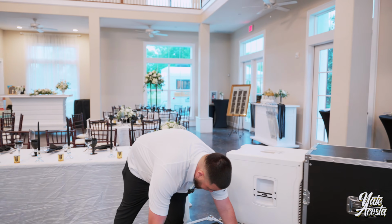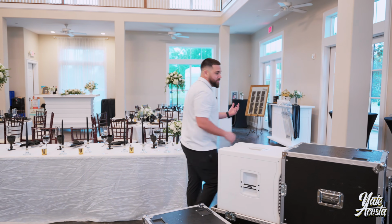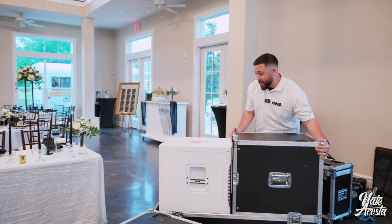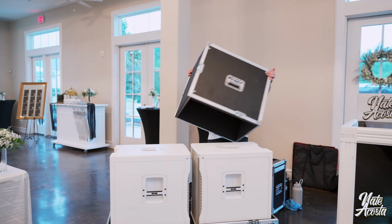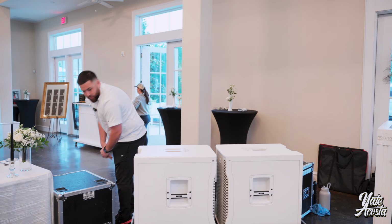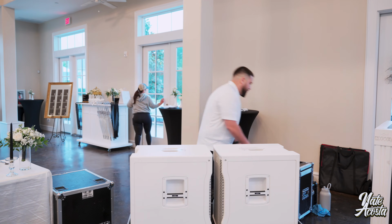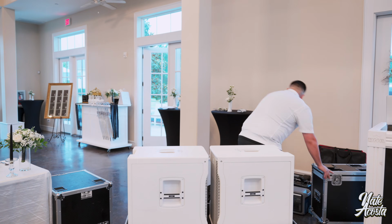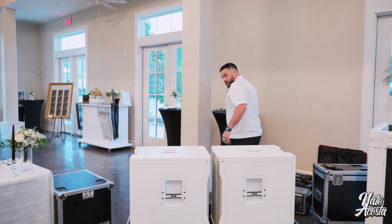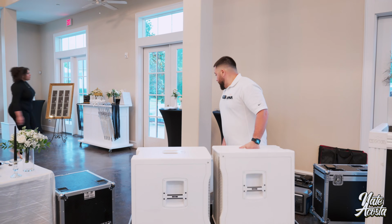But if you're not using road cases, man, road cases are definitely a way to protect your investment, especially when it comes to how much speakers cost nowadays, bro. They're so expensive. So I keep all my stuff in road cases. And like I said, we're gonna get everything set up. Shouldn't take much longer. Get these off, run some XLRs to them, and we'll be ready to go, man. So I'm gonna go ahead and get these off.